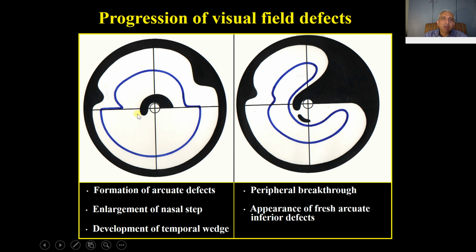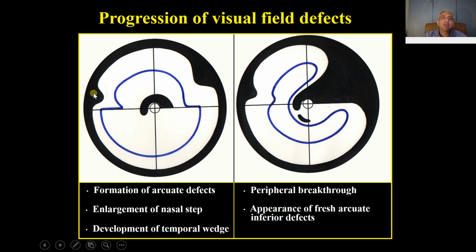So here you can see when the disease enlarges. So typically you can see this is the same patient. So this is the left eye. So it is enlarging over the central area, and it is forming an arcuate pattern. So this is called a superior arcuate scotoma. And along with that, you also see a Roenne's nasal step in this area. And this is a temporal wedge. So those are the three typical types of visual field defects you see: superior arcuate scotoma, a Roenne's nasal step, and a temporal wedge.